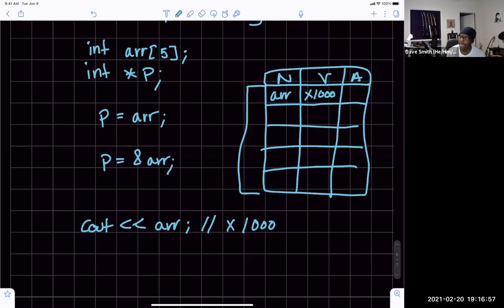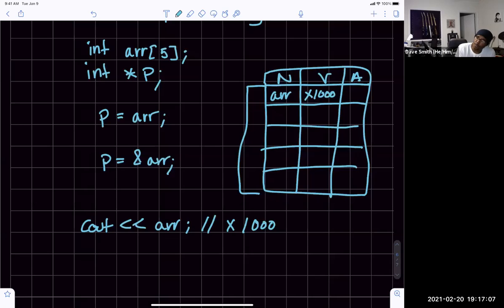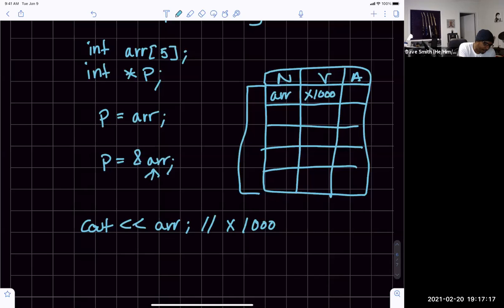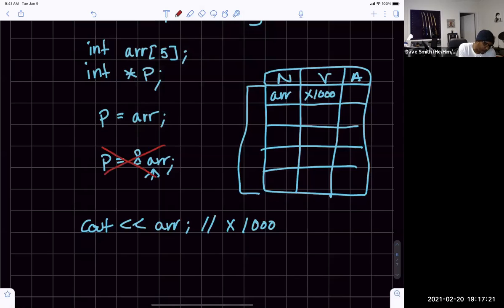They can be used exactly the same way. Okay, so if you wanted to get the actual address of the array, then you would do ampersand array? Yes, if you want to get the address, this is going to give me the actual address of the array, not the address of where the array begins. Absolutely. So this right here would not be the right way to do it.